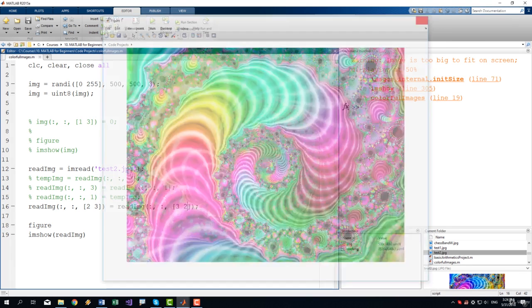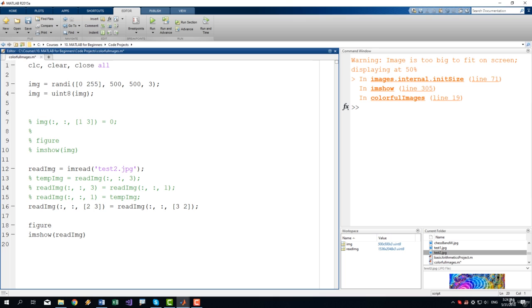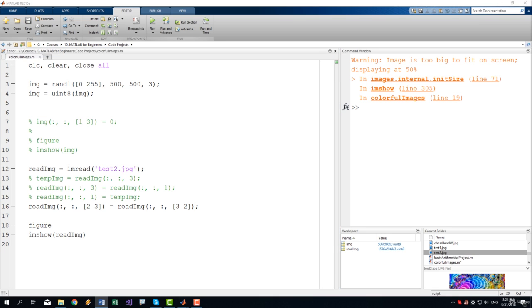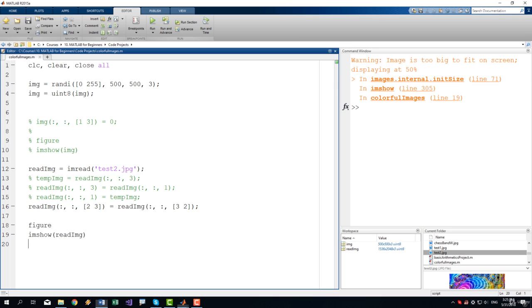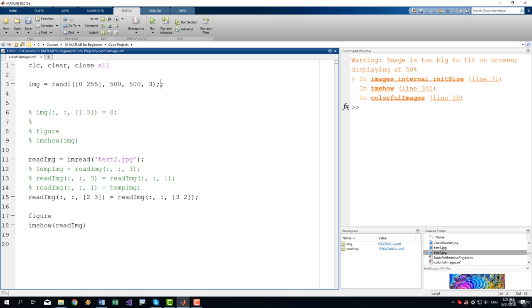Alright, and finally I want to show you how you can combine images, and this is actually very easy. We're going to add the randomly generated noise image to our image that we have just read. The way to do this is to simply generate the random image with the size of the image that we just read. So let me delete this.